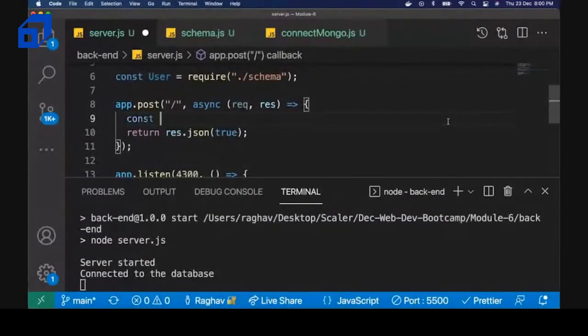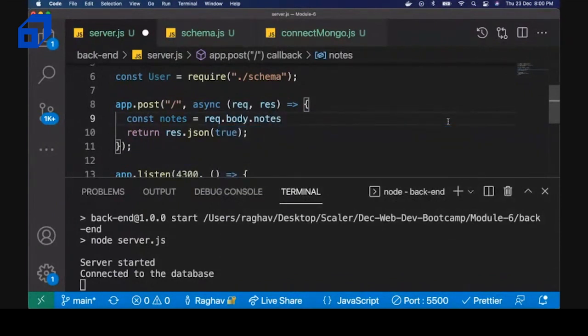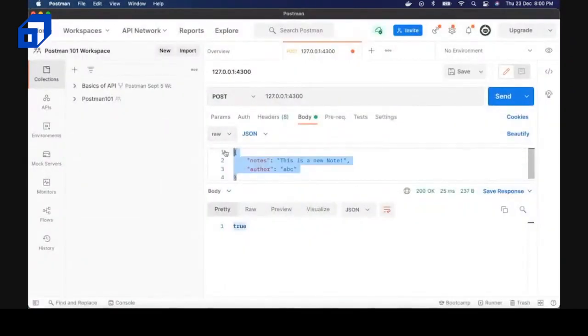How can I do that is by simply writing notes is equal to request dot body dot notes. So this is the notes that I've declared over here. Request dot body gives me this particular JSON object, already parsed. Parse means this JSON object has been converted to a simple JavaScript object without the double quotes.